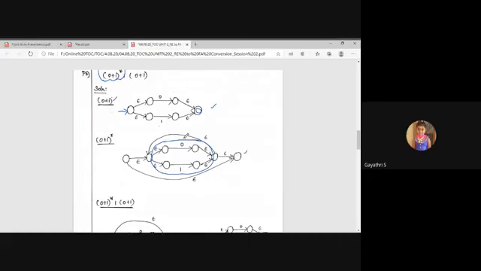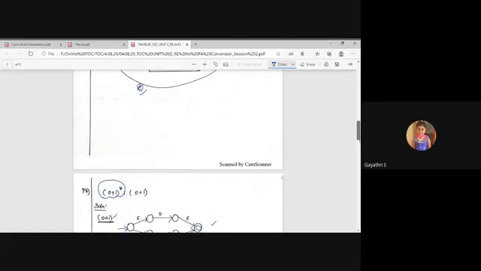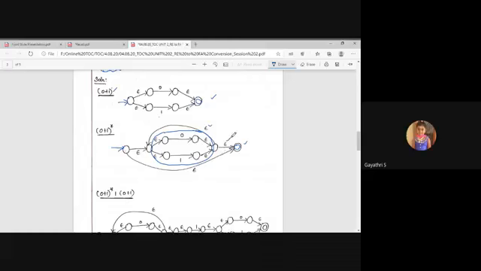Then one backtracking epsilon here, one backtracking epsilon here. Then again, one more epsilon is added from the starting state to the final state. As per the rule, one backtracking epsilon, then one more epsilon from the starting state to the final state. At last, the final state is connected with epsilon here. So this is the part for 0 plus 1, and this is the part for 0 plus 1 closure.